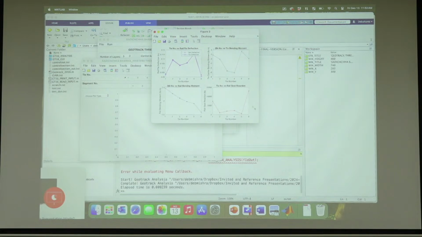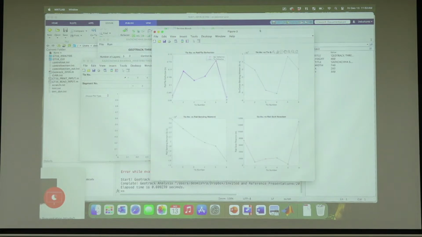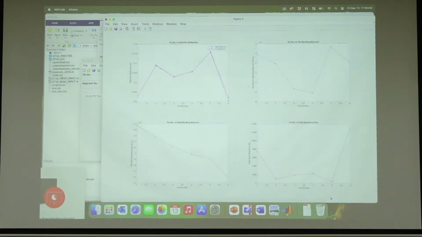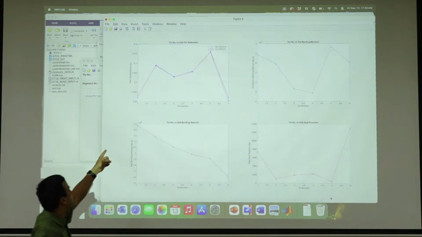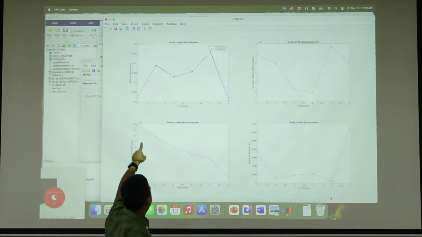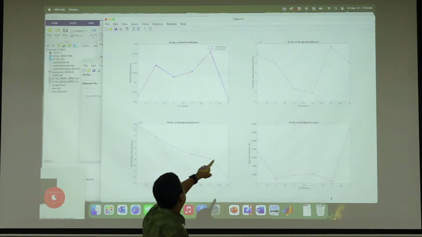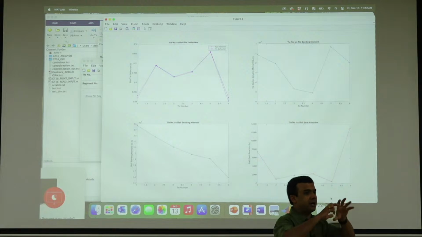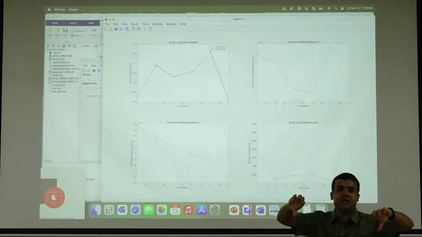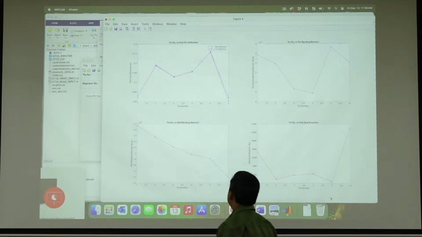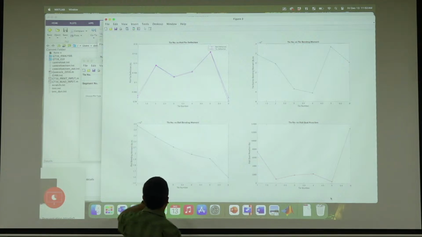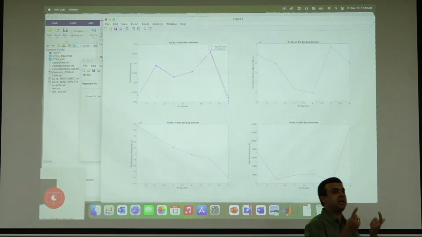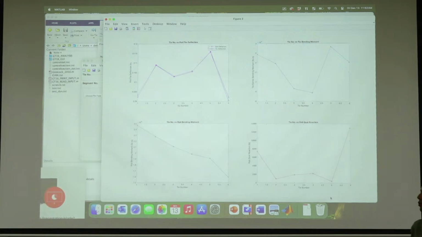So what it does, folks, is it plots some plots by default, which are tie number versus rail and tie deflection. So where the load is and how the ties are deflecting because of the location of the loads. Tie number versus tie bending moment. So now you can track the bending moment of individual ties, because that's actually a failure criterion. Tie number versus rail bending moment, and then rail seat reaction.